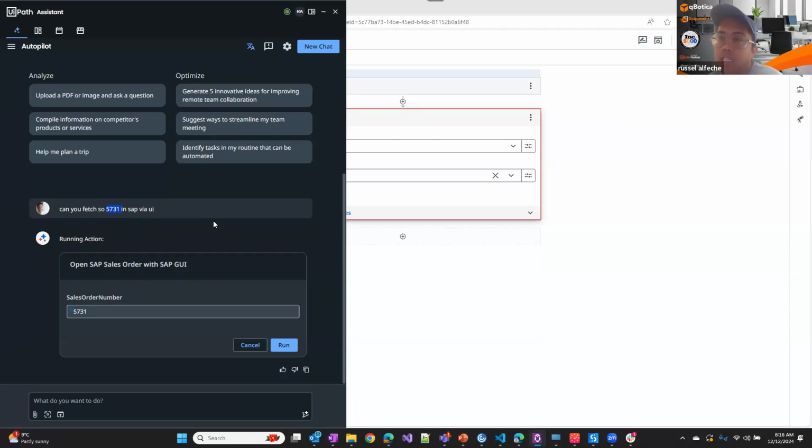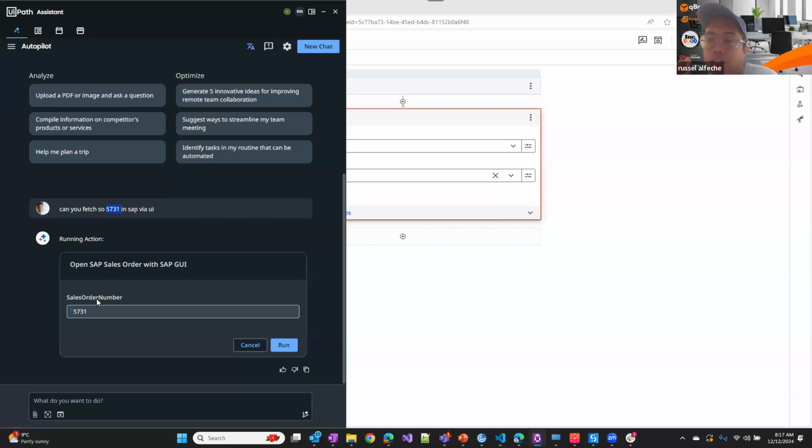It's not like running an attended robot, although it feels like it. When running an attended robot, you are the one that provides the parameters manually. But in here, you just give it the tools, you describe the parameters as descriptively as possible, like sales order number, purchase order date, and then you describe the automation as descriptively as possible. That's how it will determine that this is the tool that it's going to use, and these are the parameters that it's going to feed it, right?